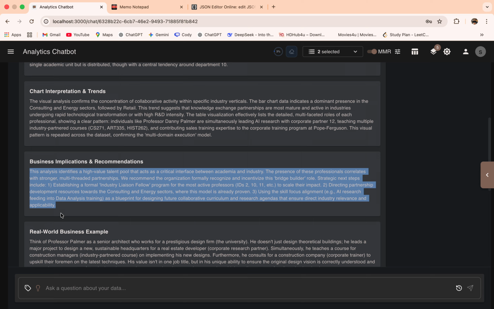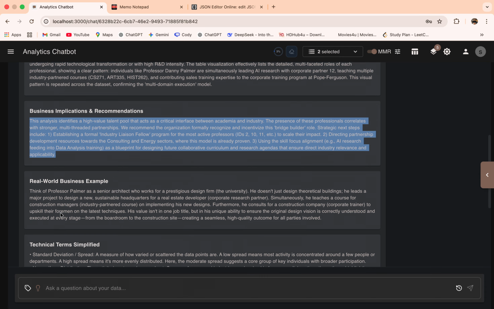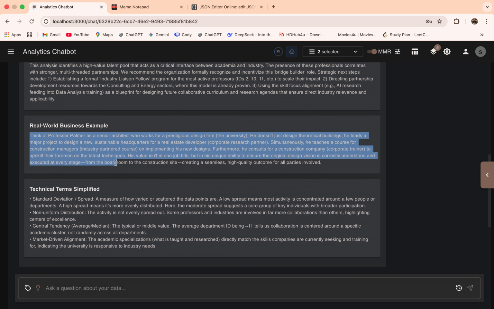Business implications is also there, describing what the output is exactly related to in terms of business helpfulness. It will describe how it can help the business, some internal enhancements that you can make in your business. And it gives a sample example also. If you are not a very technical person or a business person, you might not have much idea what the chart or these business terms are about, so in this case we have a business example also.